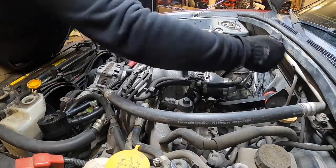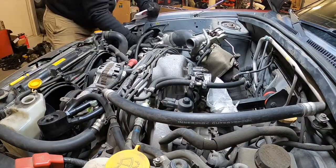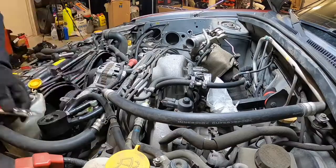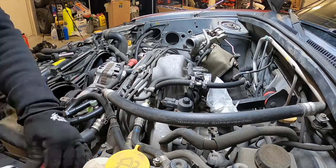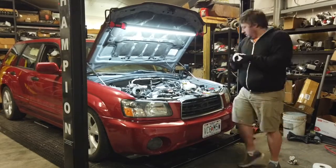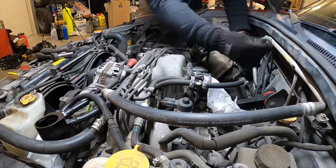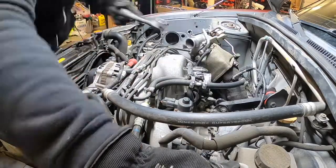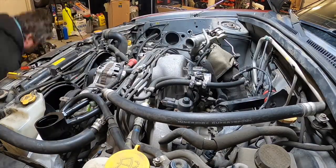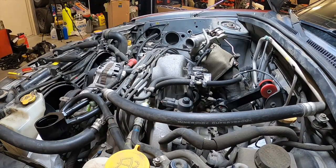For the first step on this motor pull, you need to remove the charge piping, intercooler, turbo or cold air intake, and the oil catch can and its lines or the crankcase breather. Then disconnect the battery - this should honestly be done first, but we all forget. Disconnect any aftermarket gauges; in this case we have a wideband O2 sensor and a boost gauge. Remove the vacuum line and unplug the O2 sensor. Disconnect any dog bone, torque strut, lateral brace, or engine mount accessible from above that doesn't hold the motor up.